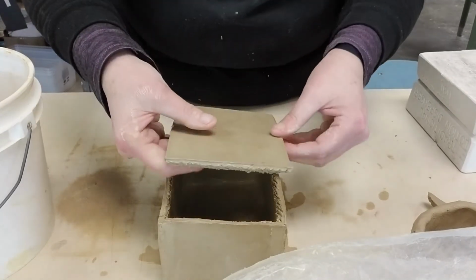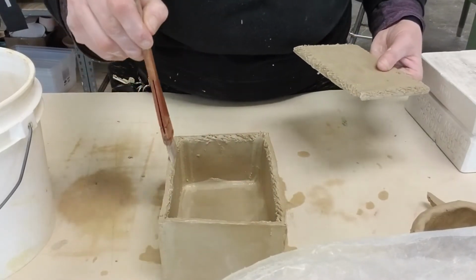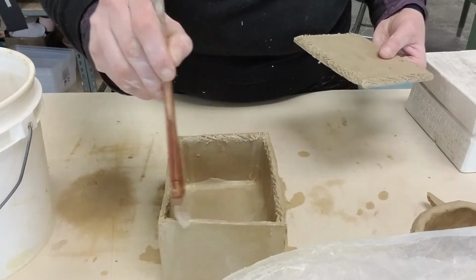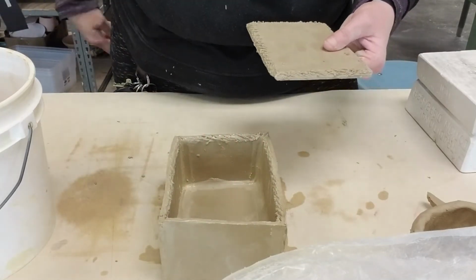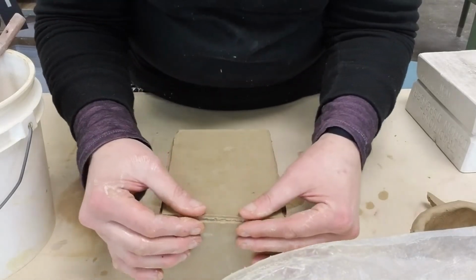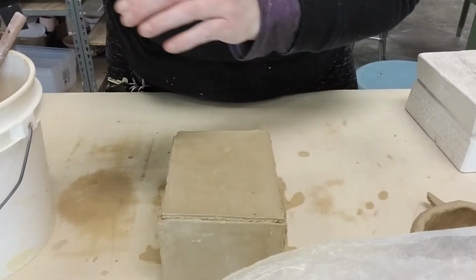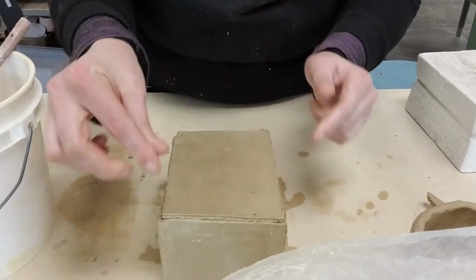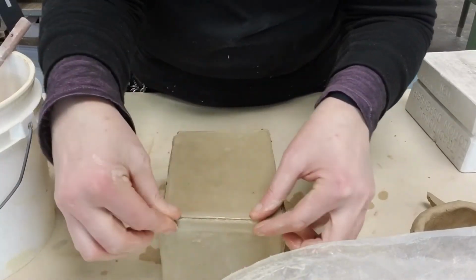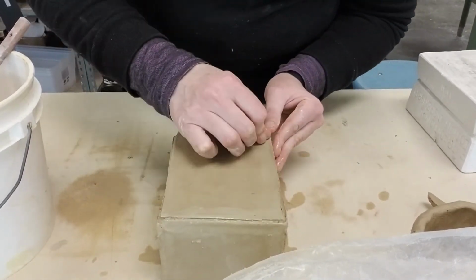Okay, so I just put water on. I'm going to hit these one more time. You definitely want that Velcro to really stick. Okay, so we're going to put this right in there. As you can see, it falls in there quite nicely. You want to gently edge it in using that little corner that my fingers create. I love that. It's like a little speed square in my hand.